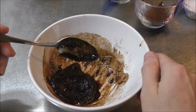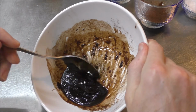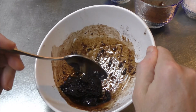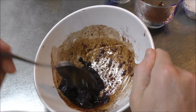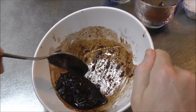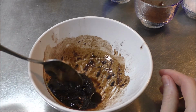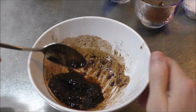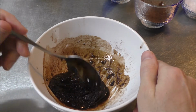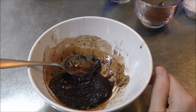Also, I made a slight mistake. I should have used the powdered sugar, not the granulated sugar, to make this because the granulated sugar doesn't really dissolve well. But there you are. If you do this yourself, make sure not to overheat the butter because the bowl gets very hot. And yeah, use powdered sugar, not granulated sugar. If it does get super hot like this, just pop it in the fridge and it should be ready by the time the cake is done.